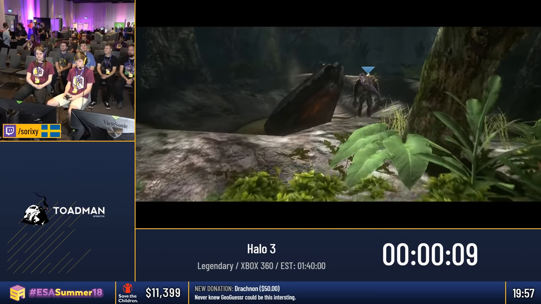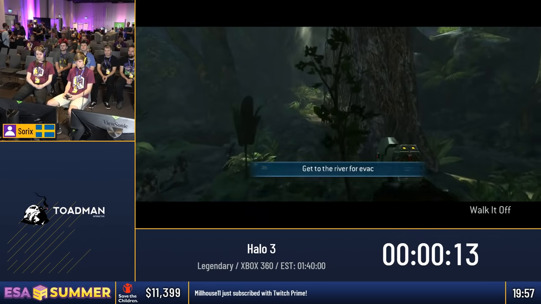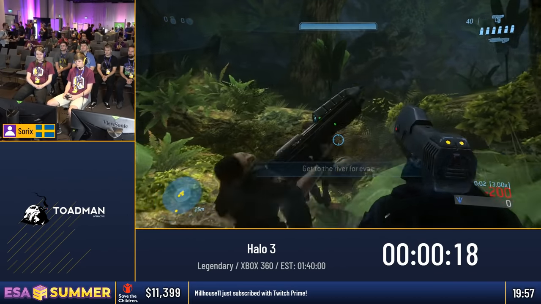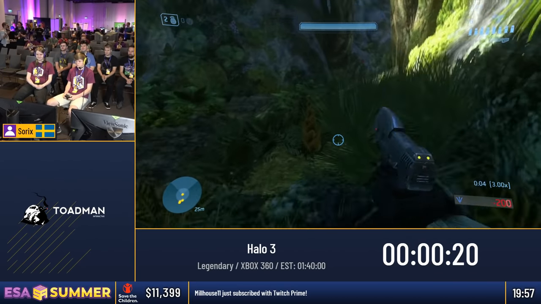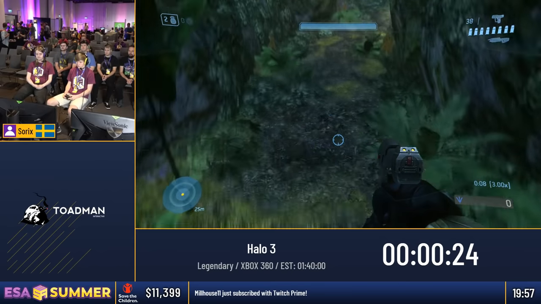All right, first level here is Sierra. We're in the South African jungle here, and we're going to start off by killing one of our friends. Ouch. He's dead. He actually dropped some grenades there, which is going to be useful coming up.